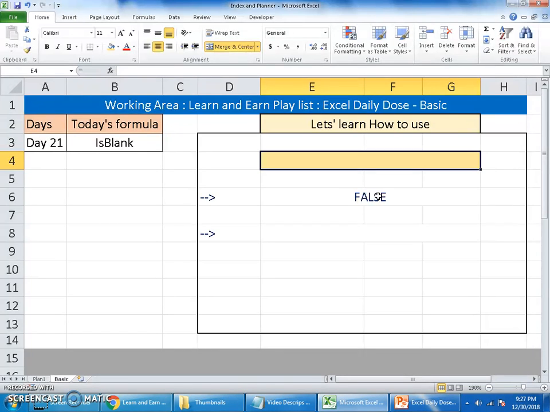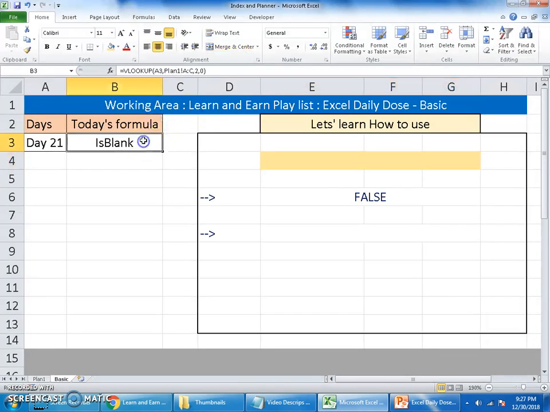Right. Very useful when I have a list of formulas or a list of data, maybe 10,000 rows, and I would like to know if there is any cell which is blank. One, I can use COUNTBLANK, which can tell us how many fields are blank. But this IsBlank function helps us quickly tell which ones are blank. So one of the nice, simple and easiest functions in Excel, right?